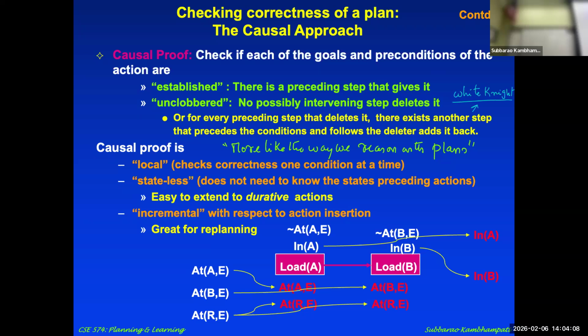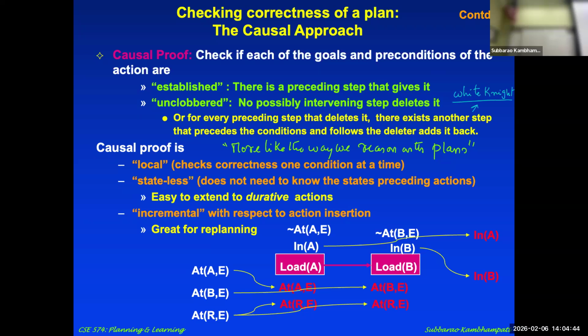You see what I'm saying? All of this just makes sense. It's like a bunch of things coming together and people get confused that, wow, why are there so many different things? But if you look at it this way, you're just basically checking whether each precondition has a contributor, and between the contributor and the supporter and the consumer, nobody is coming which can violate. That's how you prove. So in this case, I would argue that this plan is correct because everybody's precondition has a supporter. And for every support condition, you can actually separately prove that it's not been violated.